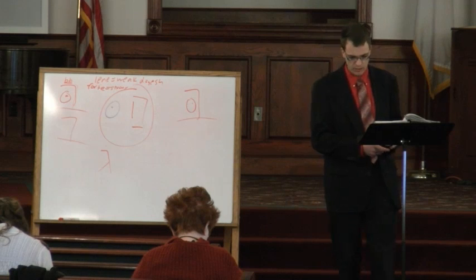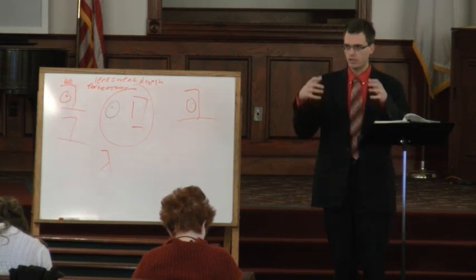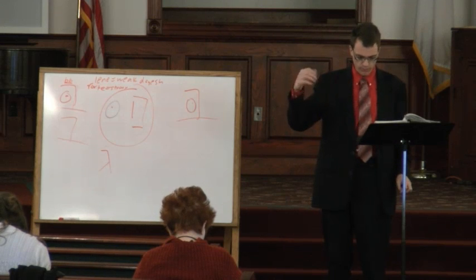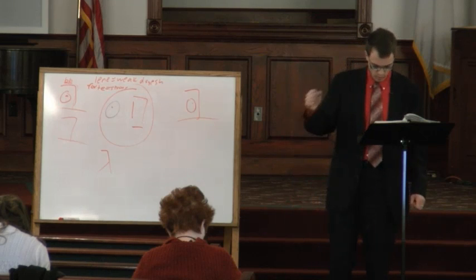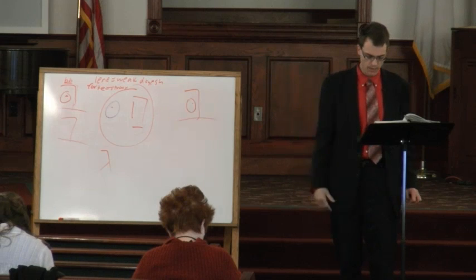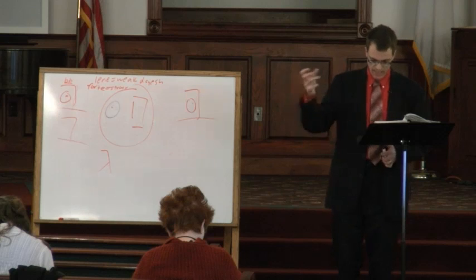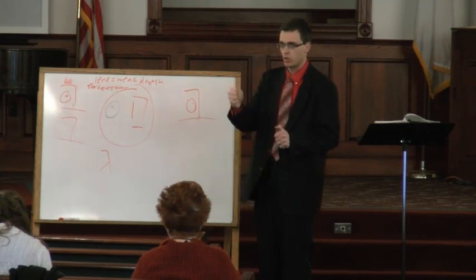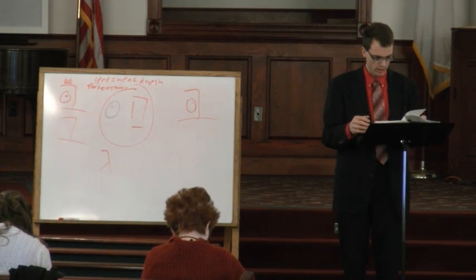The maqqef basically connects the 2 words together so that they're considered like one word. So the word before the maqqef is proclitic. It means it doesn't have its own stress. So if you're reading the Bible, there's no accent on the word before the maqqef. It's just considered one word there. So it ties the preposition. It's not tied as closely together as Bet, Kaf, or Lamed, where it's actually one word, but it's tied closely together.